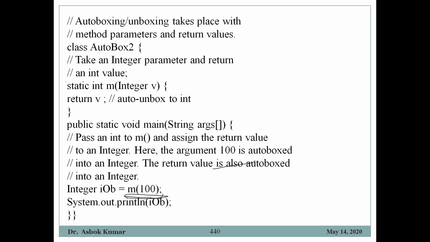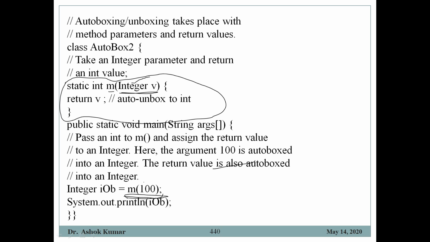If you look at the method, I'm going to draw a boundary around it. This m method has one parameter of type Integer. Notice that this Integer has a capital I, so this is basically a wrapper class.